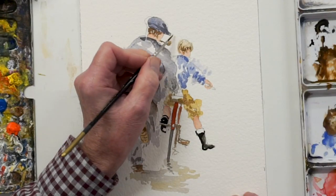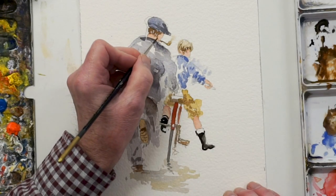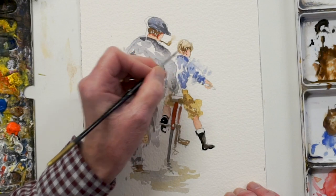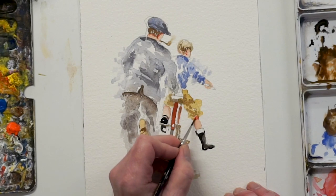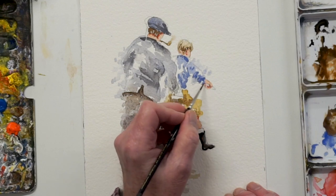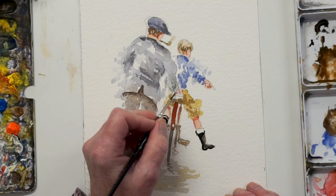Dry that off a little bit. A little bit of red and crimson — just shape around the back of the ear and the back of the neck, and the back of my ear. Under the leg, to create a little bit of shadow coming out from the trousers. Under the leg there's a curve, and just into the fingers — my dad's hand is just resting on the seat, just pushing it.